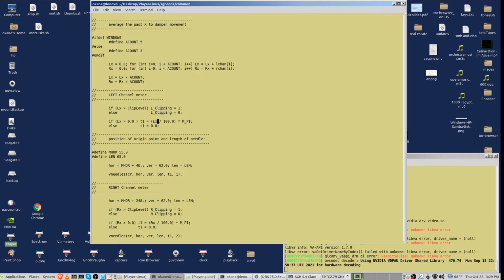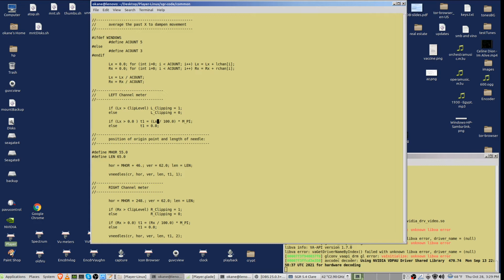If it's full audio, the value will be pi. M_PI is a built-in Linux include file that's got all these symbols for pi and for other things. So that's pi carried out to some large number of digits. So if the audio level is 0, the value of T1 will be 0. If the audio level is 100%, the value of T1 will be pi.